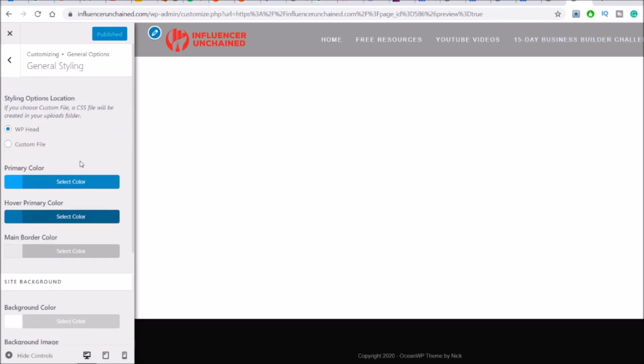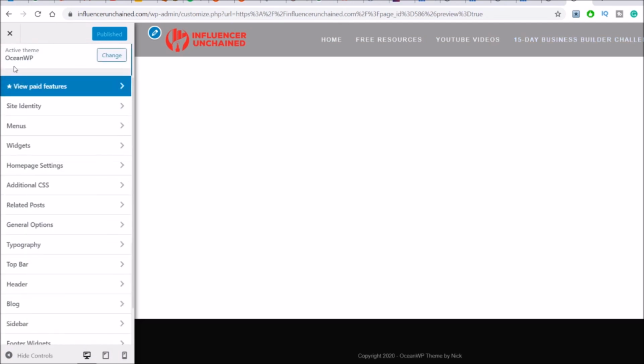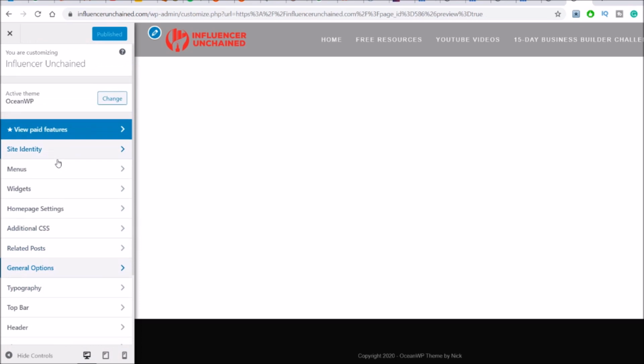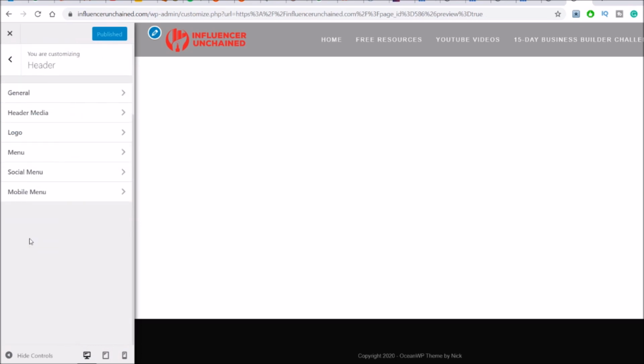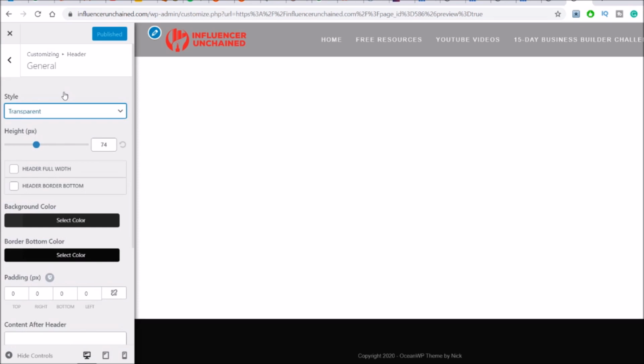To do so, you want to head back to the menu here, the main menu that is, then go to Header, which is right here, and then go to General first. And here you can actually customize the look and feel of your header. For example, I've chosen mine to be transparent, meaning that if there's any type of content that spans the entire page, for example, your header will actually display over that while being somewhat transparent.